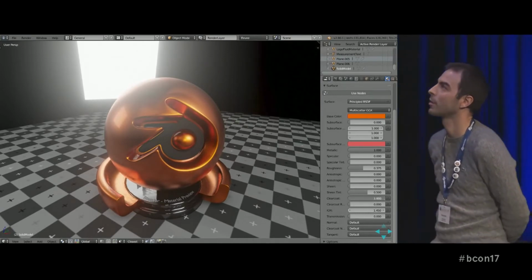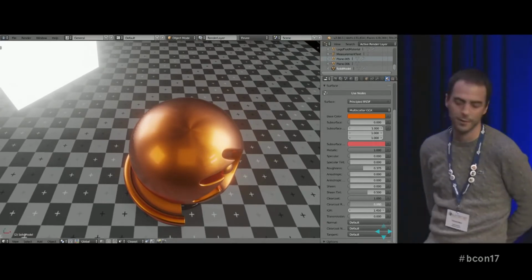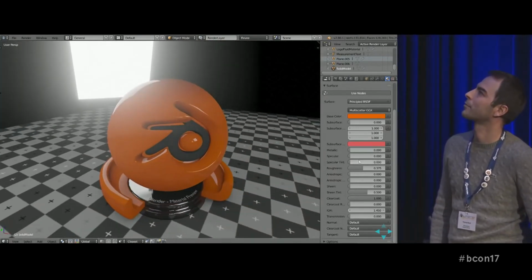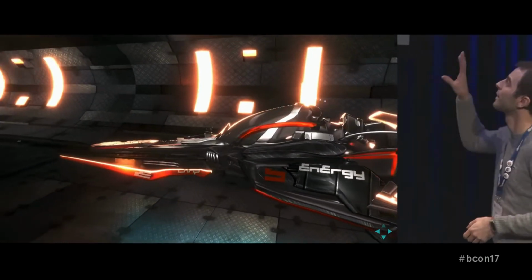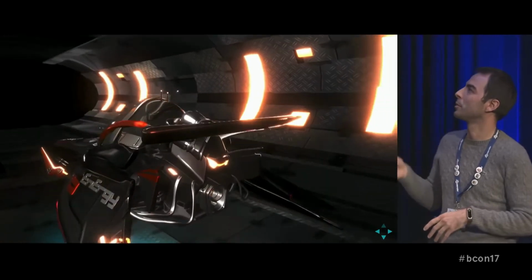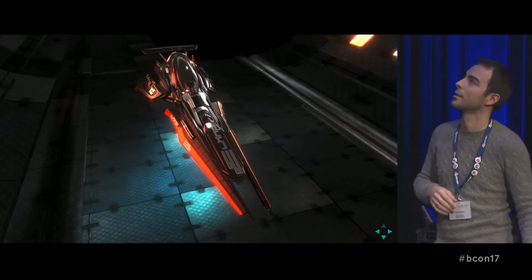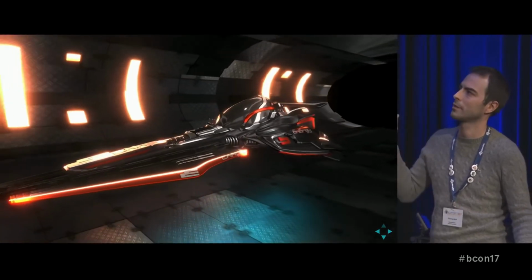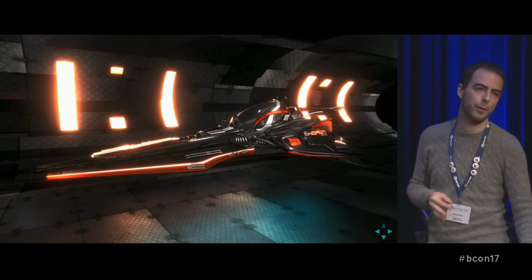You could have clear coat layers, which are specular or with a bit of roughness. And all those things you would expect from such an engine. Motion blur is maybe not that visible in this clip, but it is enabled already, it is implemented, and we have very nice motion blur curves that we can tailor to our needs. That is all live in the viewport. So that runs on my laptop with a 1060 graphics card at, I'd say, 20 frames per second.